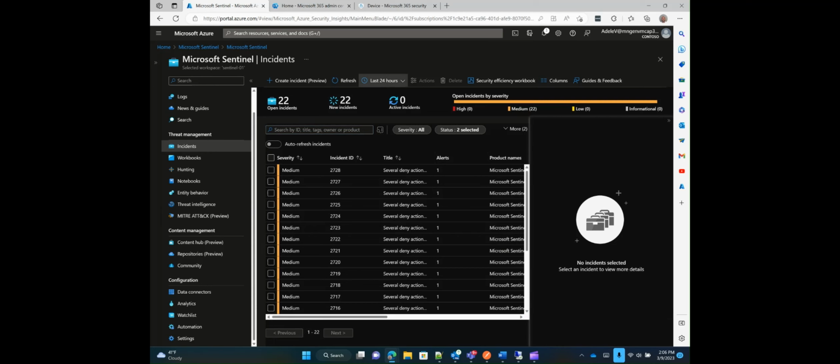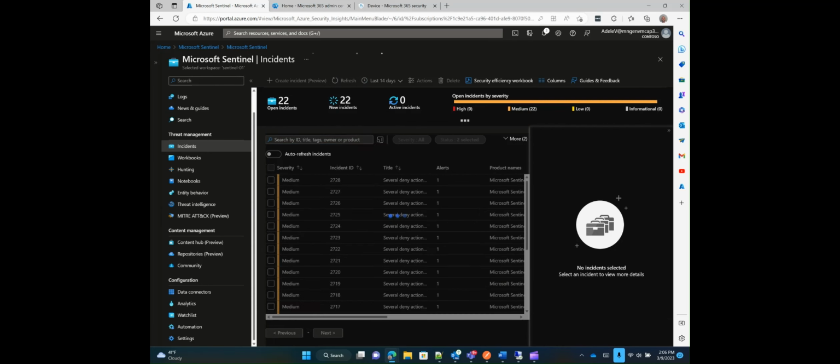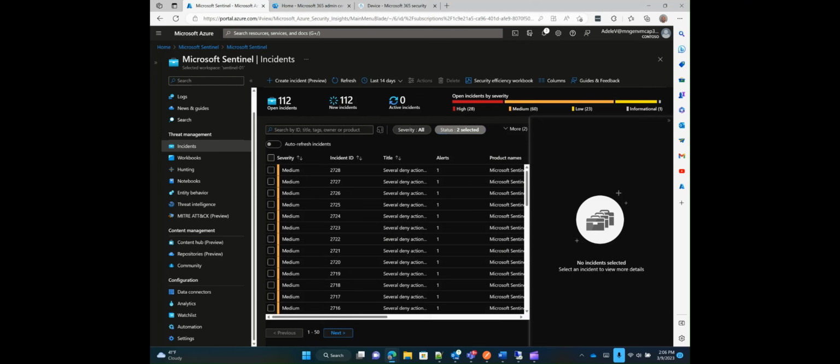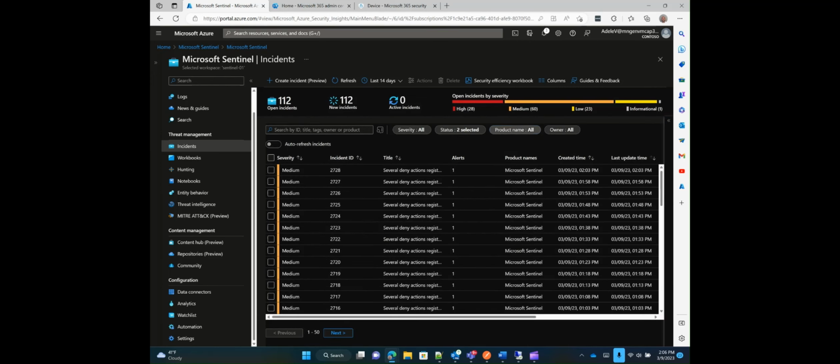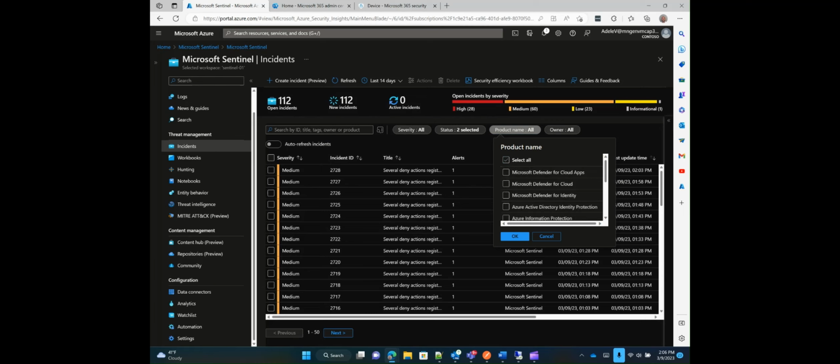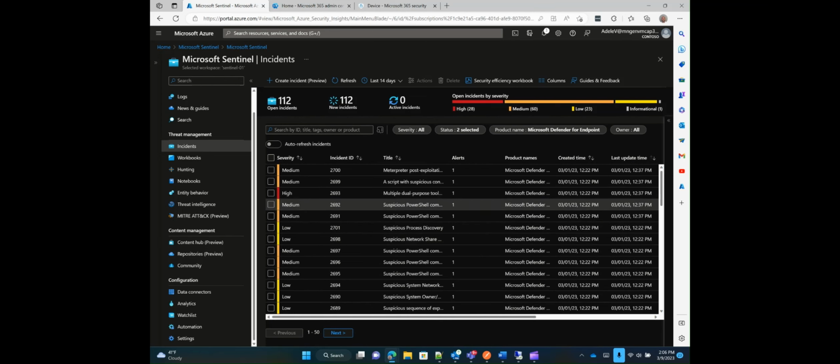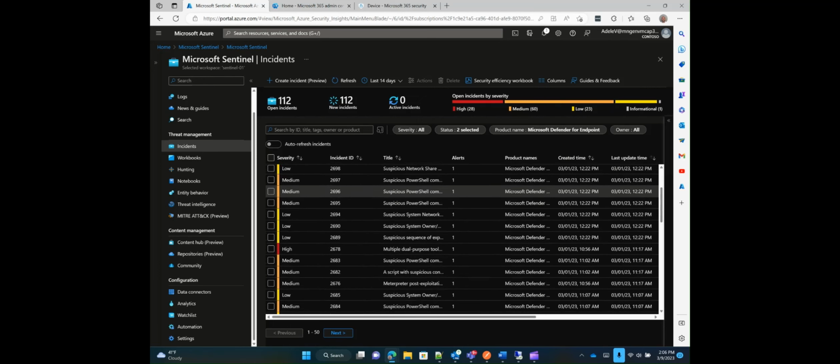So if I get an attack, let's go back a few days, let's go back like 14 days, and then let's change the products from all products to just Defender for Endpoint here. Hit OK. And so what I want to do is show you how it pulls all this data in together.